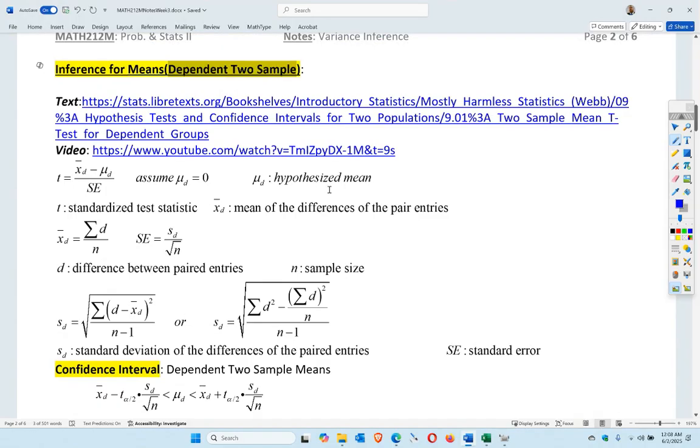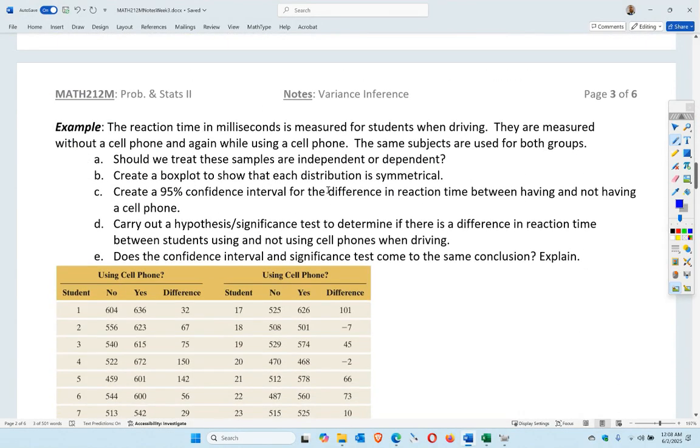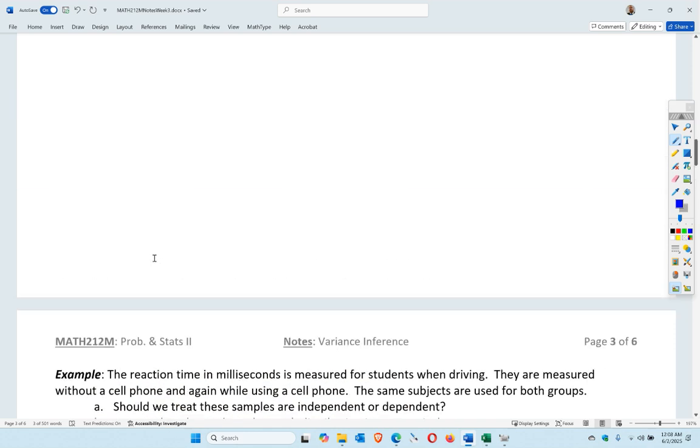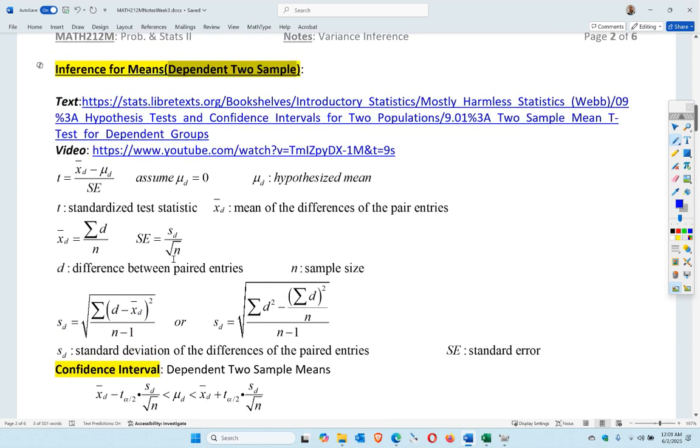Okay, so this week we're going to do the dependent ones. The example I have here from the book is people who have cell phones and they either do or do not use it in the car. So it's the same person twice. The first time this person has 604 milliseconds, the second time they have 636 milliseconds of reaction time in the car while not using a cell phone. That is a dependent sample because it's the same people twice and it's dependent on the cell phone use. There's a variety of names, like matched pair, stuff like that.